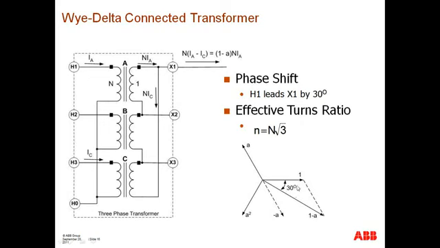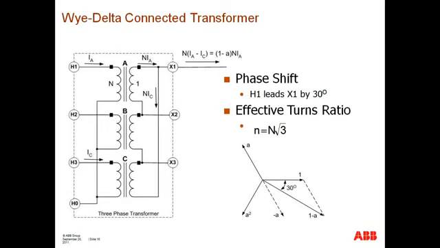And that all comes because of this vectorial addition, where here we have the voltage of phase A. We are connecting it with the non-polarity leg of the C winding. So we grab C, which is at 120 degrees, and we rotate it by 180 degrees. We have now here this minus C. And then we just add these two vectors, and their resultant is a vector that's going to lag our vector at 0 degrees by 30. There's also a difference of magnitude of the order of square root of 3, and this is just the result of the subtraction of those two vectors.